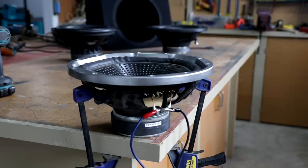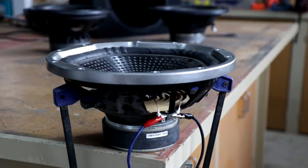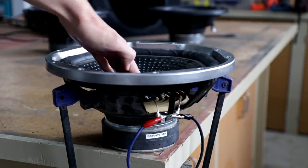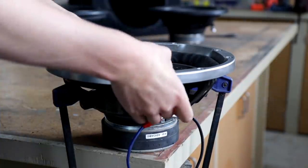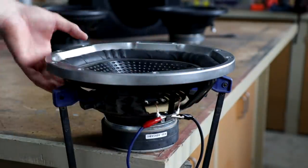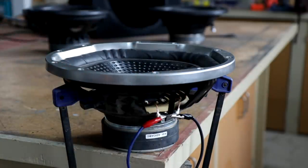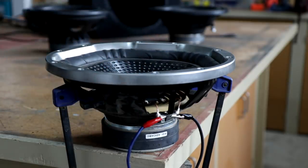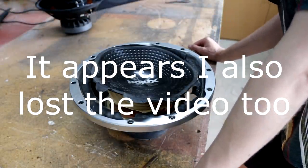We're going to pull them apart in the same order we blew them. The Explode actually has a rather different smell — it might just be plastic burning, very different to the other two subwoofers. Let's pull these subs apart, have a look at the voice coil, and see the damage done. The voice coil is completely locked. The Sony Explode does not move. It also has a very different smell — almost not bad, but it doesn't smell good.